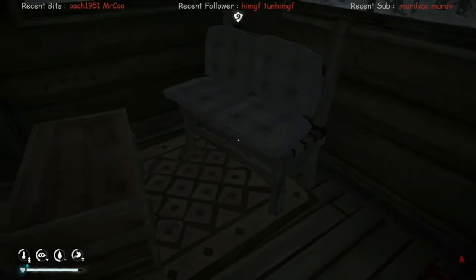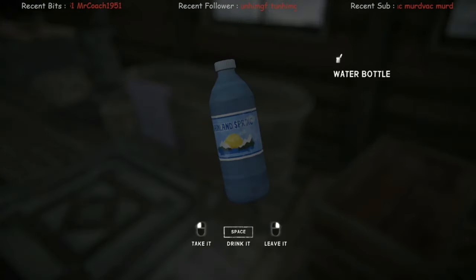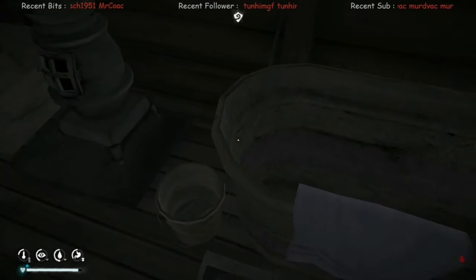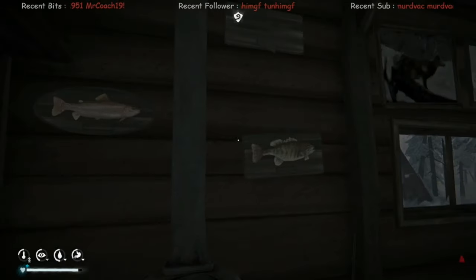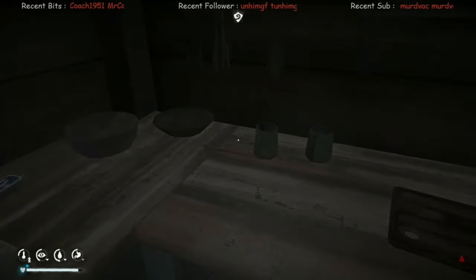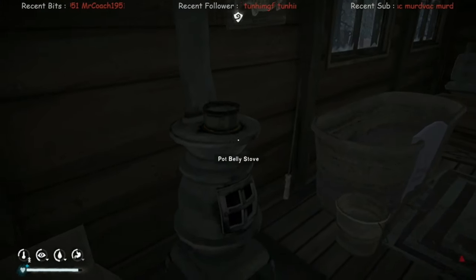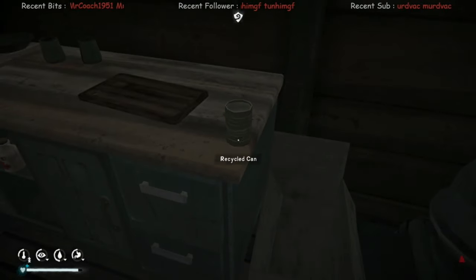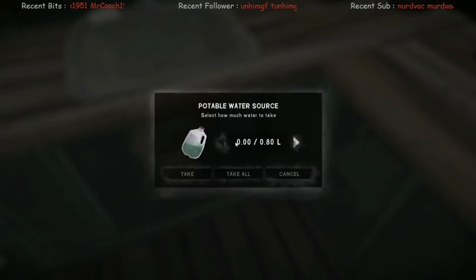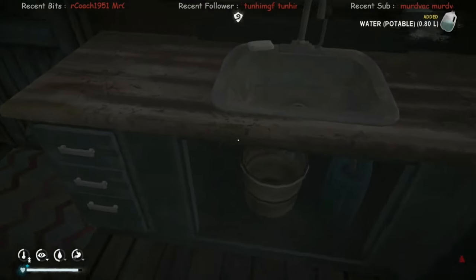Alright, what do you have for us? A toque. It's a hat. It's not a hat, it's a toque. Alright, we got broth. Sardines. We got another pot. Look at that. Alright, well, I'll leave you there. We got flour. We got a certain amount of water. I didn't even look at the number. 0.8.